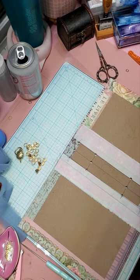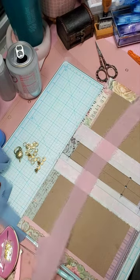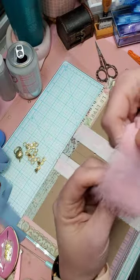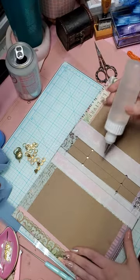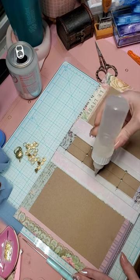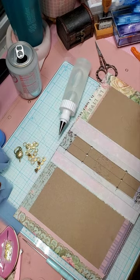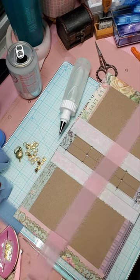The first thing I want to do is add a tie closure to your journal — this is where you're going to put your ribbon in. If you don't want one, you don't have to. I like a tie closure because if you have loose ephemera in there, you can keep it more secure. I'm using this chiffon ribbon and I'm going to glue it here in the middle. This is Beacon's 3-in-1 glue, which I put in icing bottles because it's a lot easier. So I'm going to put this across here first — it's just some pink ribbon I had sitting around.